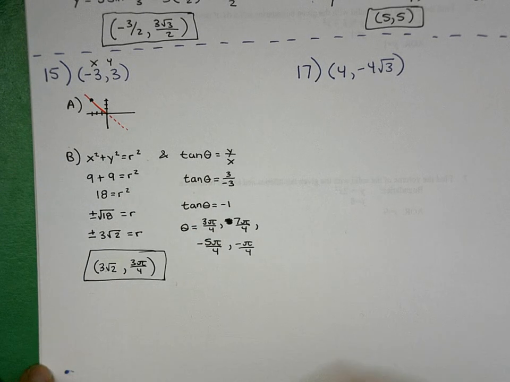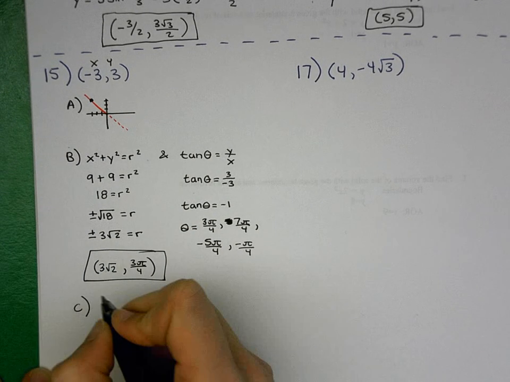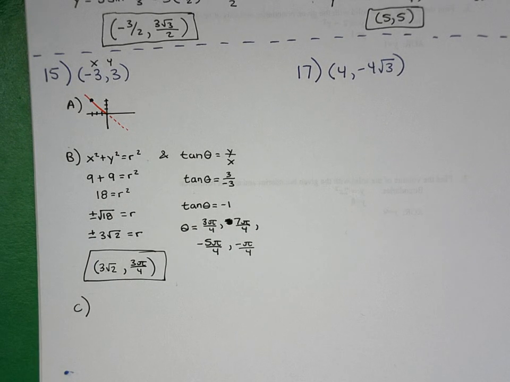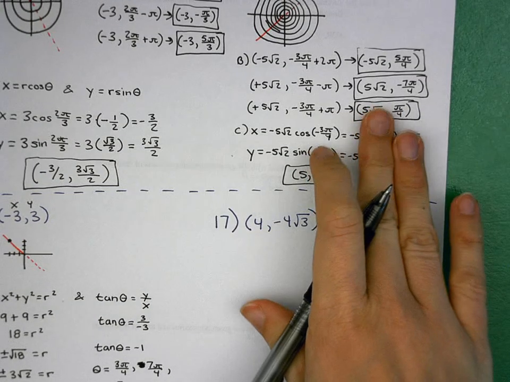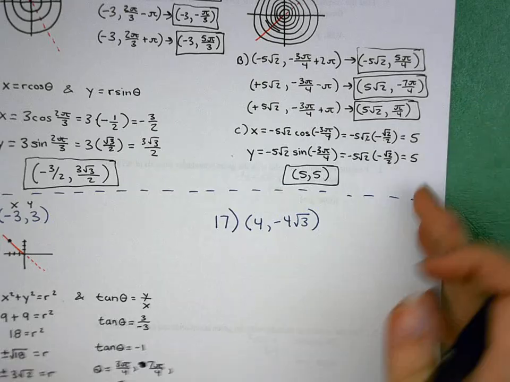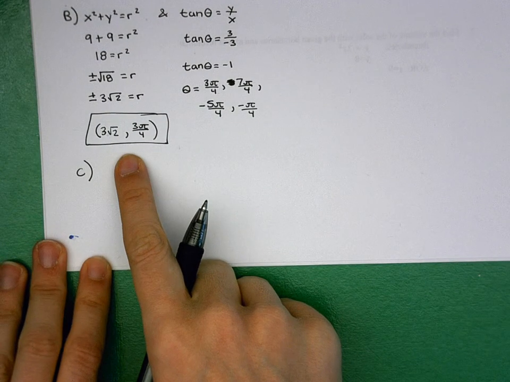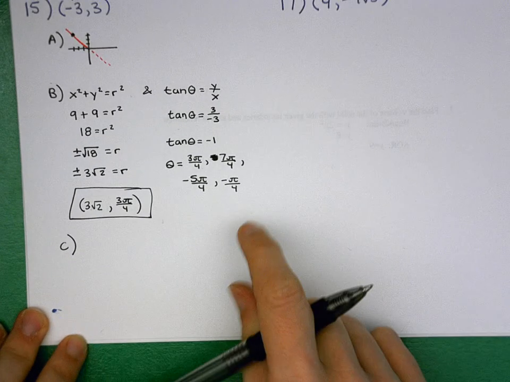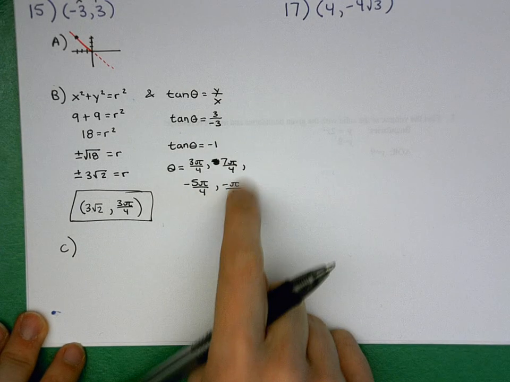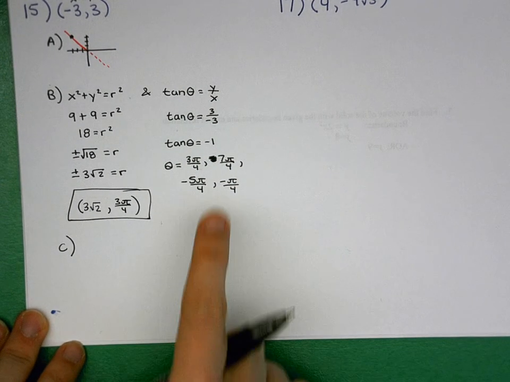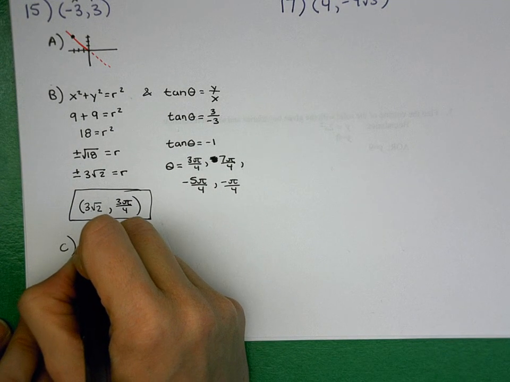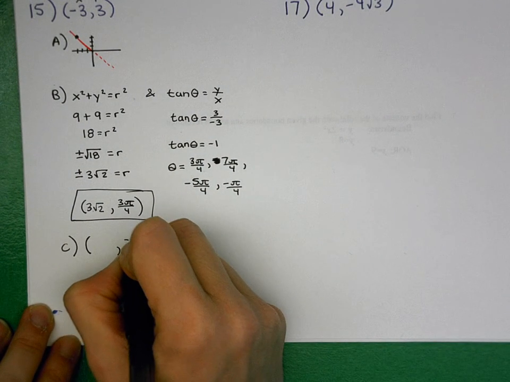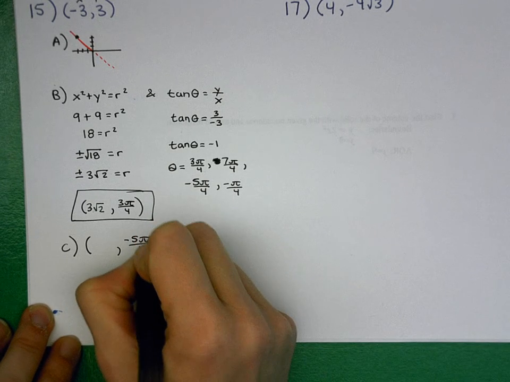Okay? And then part C says find 3 additional polar coordinates for the point between negative 2 pi and 2 pi. And so you could repeat the process kind of like what we did up here if you wanted to find your other 3 points, and you could do that on the 3 root 2 and 3 pi over 4. Or you actually know what the other 3 points are because you have them all written here. We already used the 3 pi over 4, so the other 3 are going to be 7 pi over 4, negative pi over 4, and negative 5 pi over 4. Okay, so let's do the negative 5 pi over 4 first. What would be its radial line?